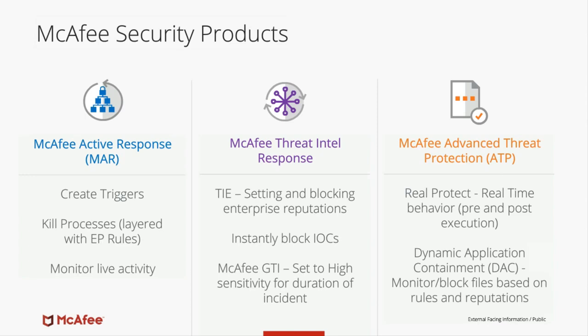And this will help you. What DAC does is it takes that file based on your settings, contains it, runs it against a list of rules, and also references the reputation of the hash itself, to determine what action is going to be taken. So back over to you, Mark.